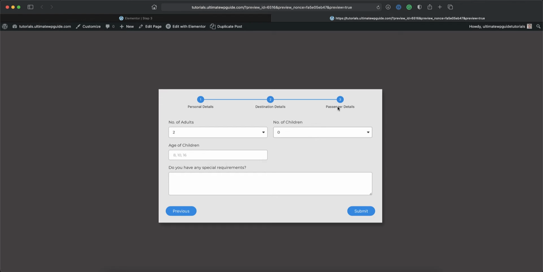So what I want to do is build the ability to turn on or off a certain field based on the value of another, conditional logic. So if a condition is met, then something happens. In this regard, I've got two fields, one for a number of adults, one for a number of children. What I'd like to happen is, whenever this form has a value of zero, no children, then the age of children field should not be shown. So let's take a look at how it's done.